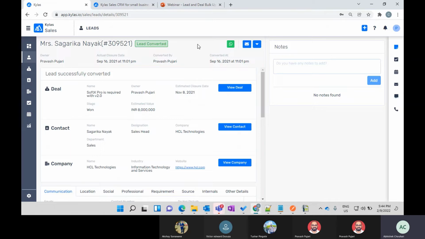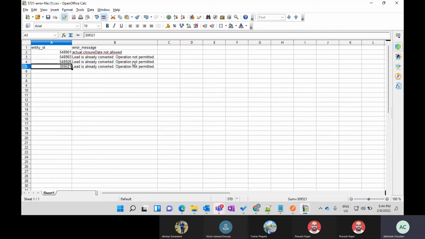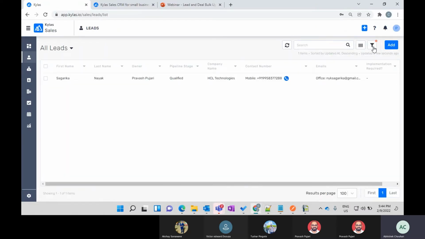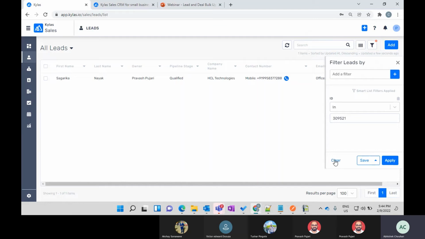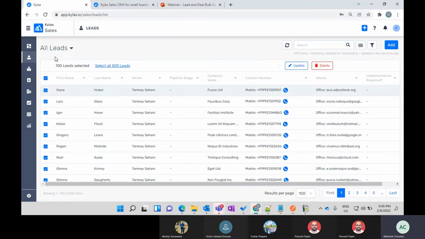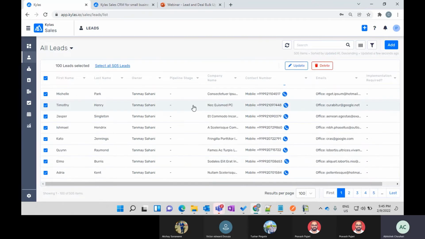If you have been using Kylas for some time, you might know that we cannot edit any lead which is already converted. At the time of bulk operation selection, you don't know which leads are converted, or maybe they have some other issues, because we just select all those leads and don't know what type of lead it is.